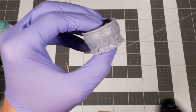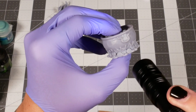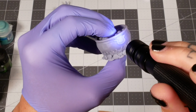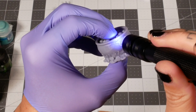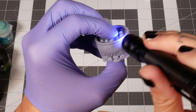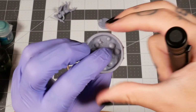Now that the resin is where we want it, we're going to go ahead and use the UV flashlight to cure it in place on the model. This is Elegoo Rapid Gray, and currently it's my preferred resin for printing miniatures. Right now on my Photon, I have an exposure of 6.5 seconds per layer. And it's not a direct correlation here, it's more of a guide. You'll have to learn how your resin reacts to your flashlight and go from there.